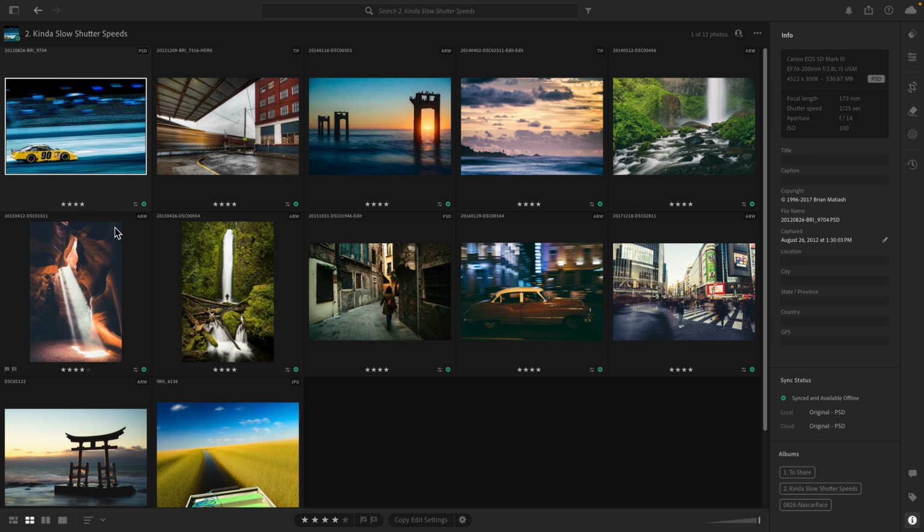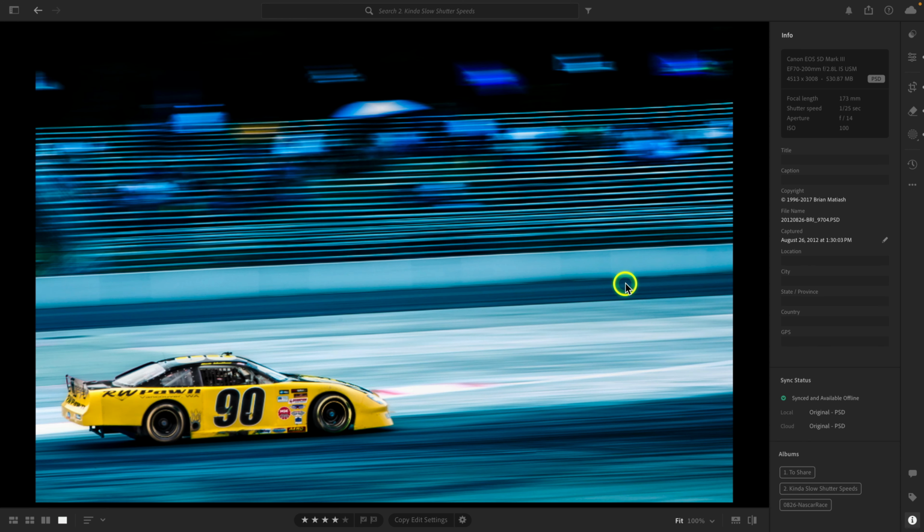All right, next up is slow shutter speeds. I have a bunch of images here, so I'll go pretty fast, but I'll explain these to you. Slow shutter speed, I almost always use this when I want to pan with a subject. This was taken back in 2012 at a racing event. And this is all I wanted to do. I didn't really care so much about taking photos of the race cars when they were static. I was just excited to pan here.